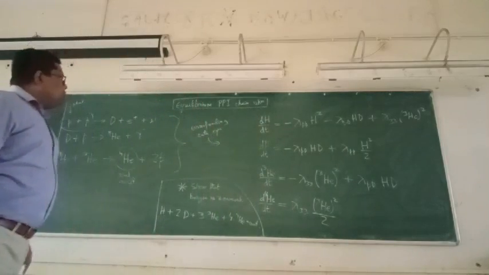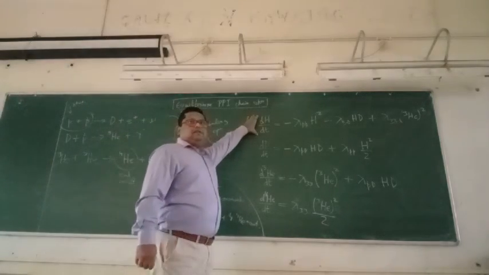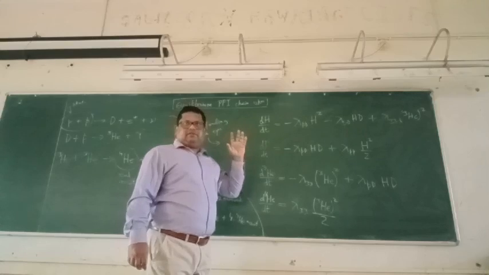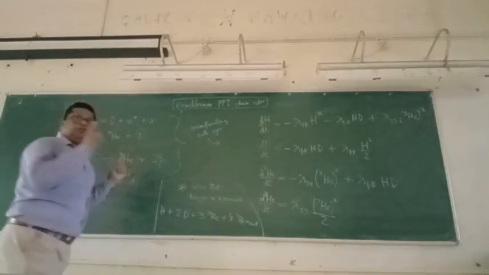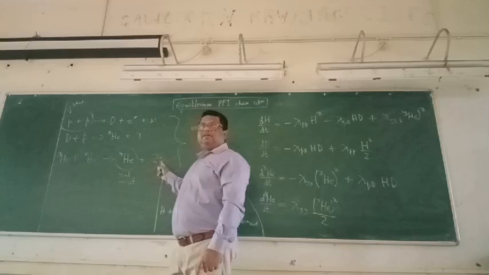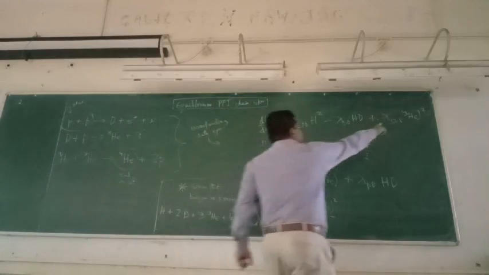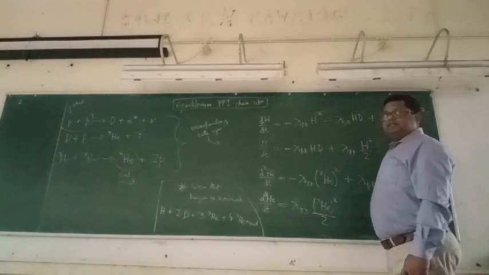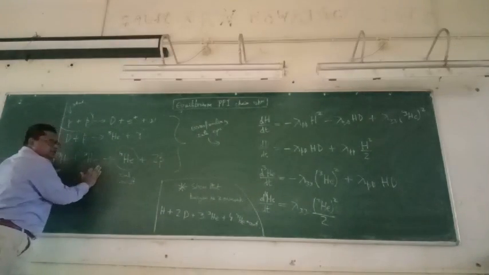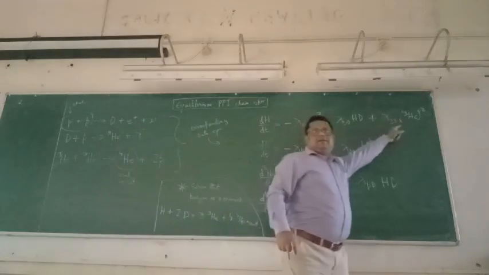Okay. Now finally, this part over here, that means ddt of the number density of proton or hydrogen, right? Now look here, where is it being produced? Here, you see, this is being produced over here. So you will get a plus sign because of this, plus sign because of this. Why? Because this is produced as a result of consumption of this 2 helium, right? So you will get a plus sign as a result.